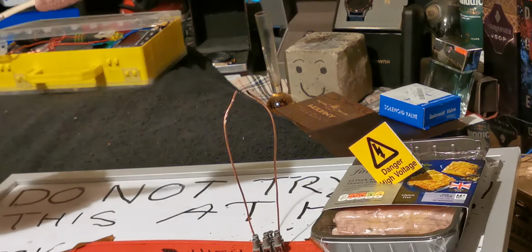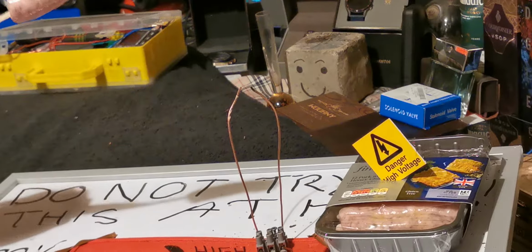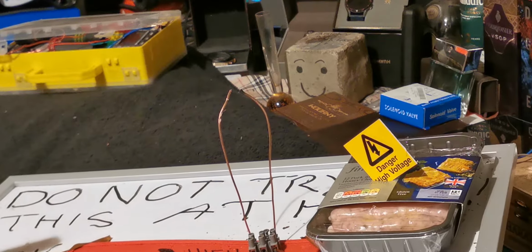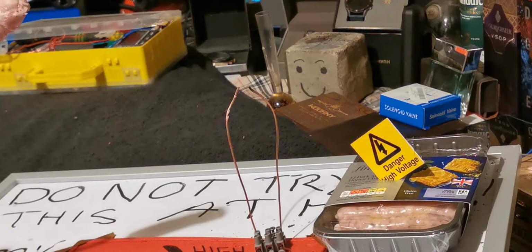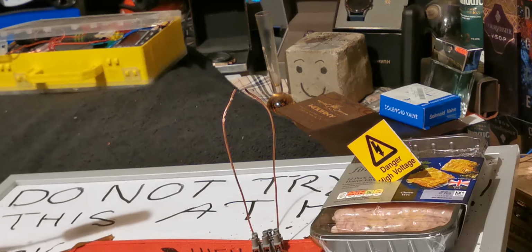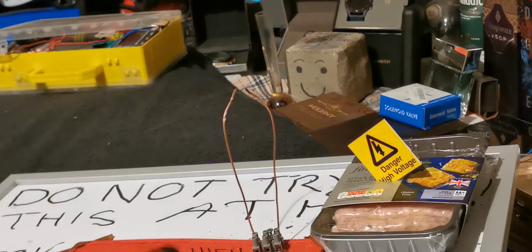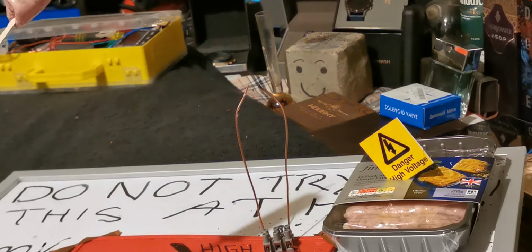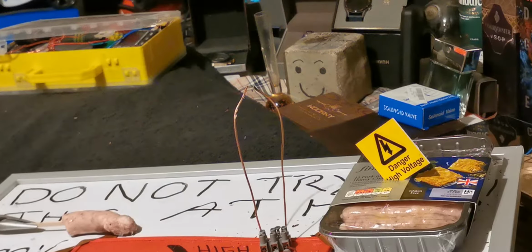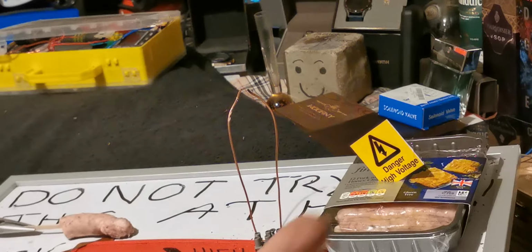Right, the end connector's broken off. Bear with me. I think I might have to do this manually then. Possibly. Yeah, alright. Let me pause a second. Alright, so we're back. Let's give it another go.